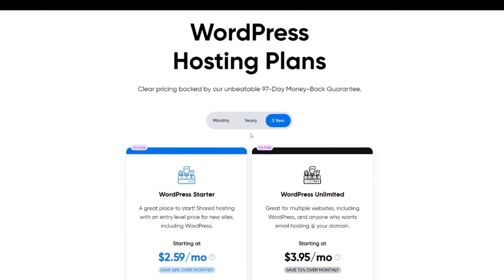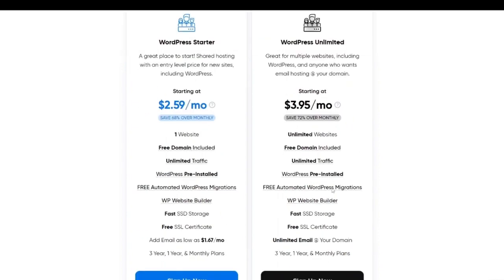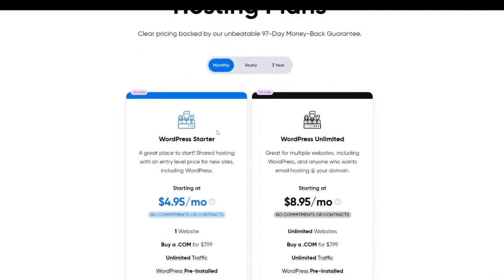They offer more billing cycles than SiteGround and definitely Bluehost, so you can go for monthly, yearly, or 3 years, and you can see the price plans as well. Obviously, the less frequently recurring your billing cycle, the cheaper it is. For example, 3 years is going to come out a lot cheaper. Their billing cycles and hosting plans are split between WordPress Starter and WordPress Unlimited.